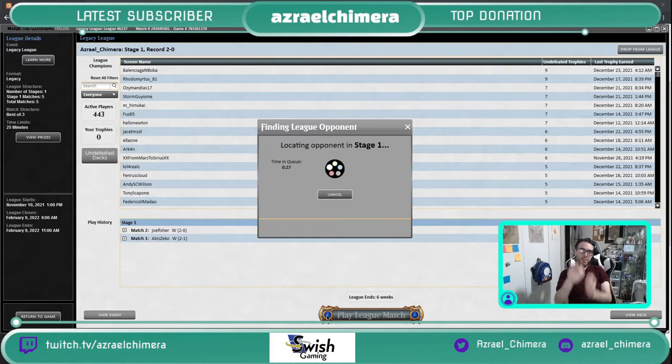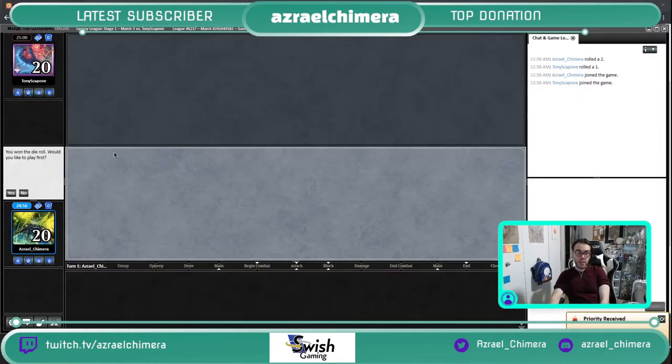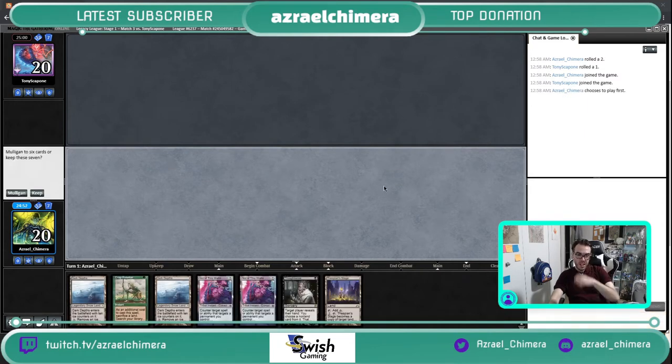But against something like a quick combo deck like Turbo Adepts, which wasn't really around when the deck came out, I don't know that there's a whole lot you can do. So cool, 2-0, and we'll see you again in round 3. All right, back for round 3, and one more time we win the die roll, so we'll play first.